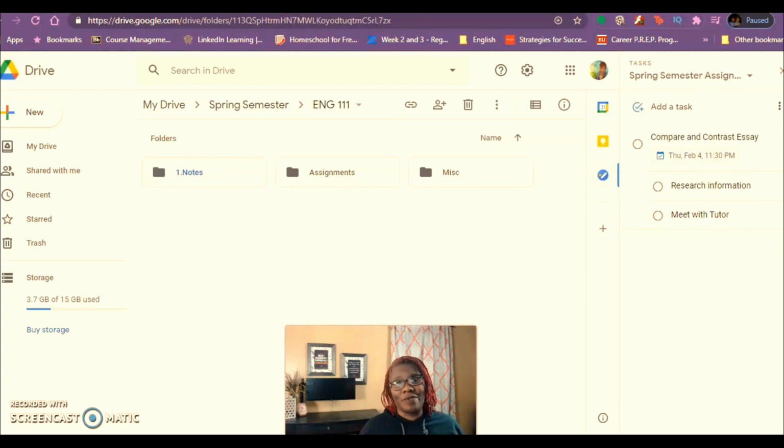So especially for someone like me, because I lose paper all the time. So if, let's say you're taking notes and your notes are on paper, in your binder or in a regular notebook, you can scan your notes and upload them into your Google Drive folder. And then your Google Drive becomes a digital notebook, right? So how about that? All right.